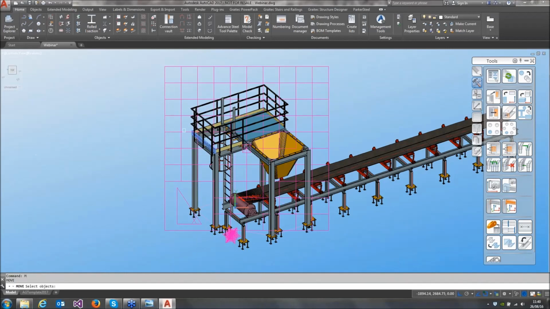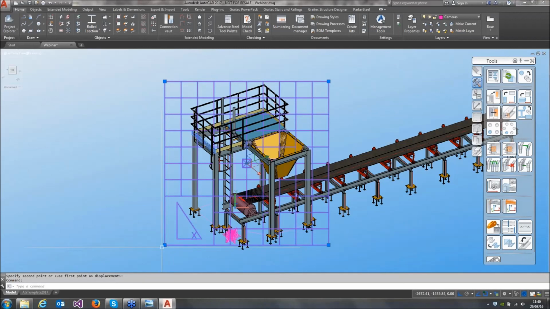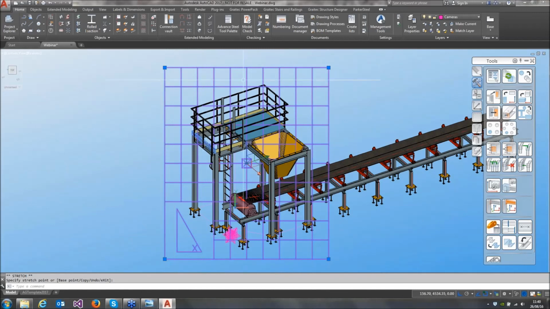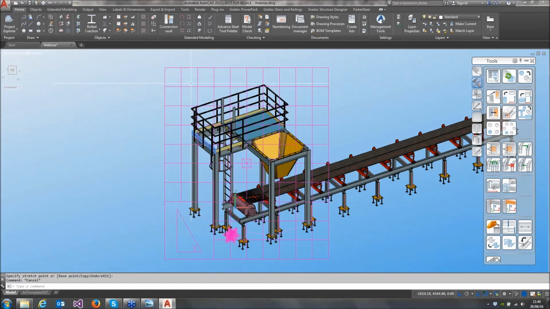So what I can do, I can just literally use the move command to move that camera down a bit. Still not quite covering the top and bottom. So I can select that. I can use the grips to make it grow, and it grows equally both ways. So the width is nice. Now the height is covering everything I want nicely. That's great.